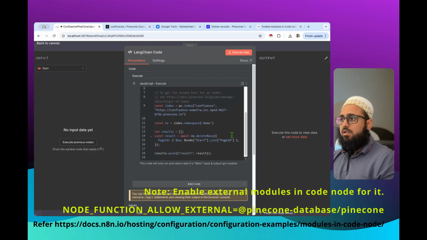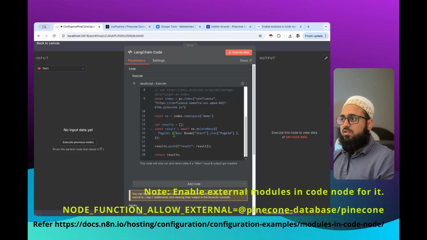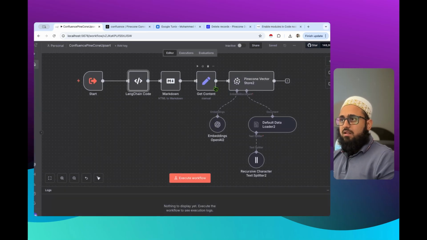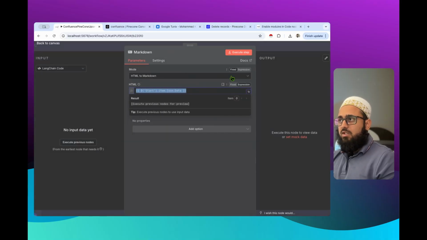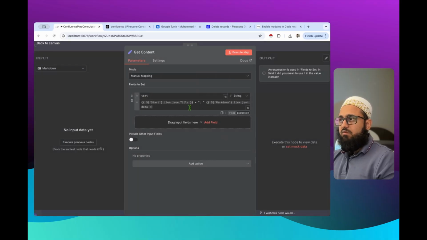So out here, what I'm doing is I'm deleting all the vectors which are related to a page ID. When I store into Pinecone, I set the metadata and I set the page ID for that metadata. So if a particular page has 10 vectors, all those 10 vectors would have this page ID within its metadata. This helps in upserting the information. Let's say you had a page which was stored previously and the information is updated on that page. You get this page ID, you delete all those vectors related to this page from Pinecone, and then you set the Pinecone vector store where you are passing that information. Now, when we get the information, we convert it into Markdown, and then we pass that information.